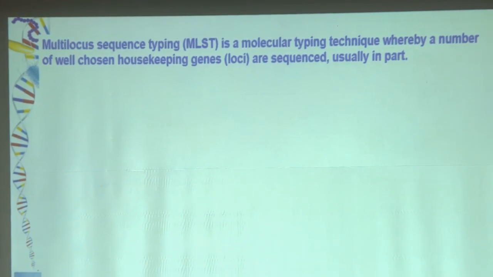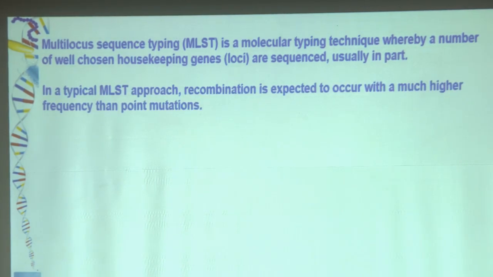Suppose the gene length is around 2 kb, we do not sequence the 2 kb, rather we sequence only a part of it, number one. With respect to plant pathology, we also consider some virulence genes. So, it is a combination of housekeeping genes and some virulence related genes or virulence factor coding genes, okay, for this multi-locus sequence typing.